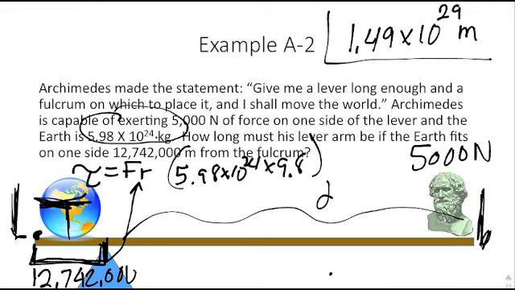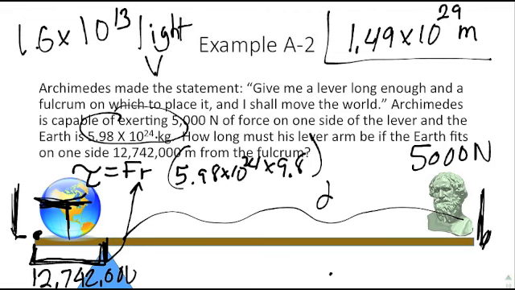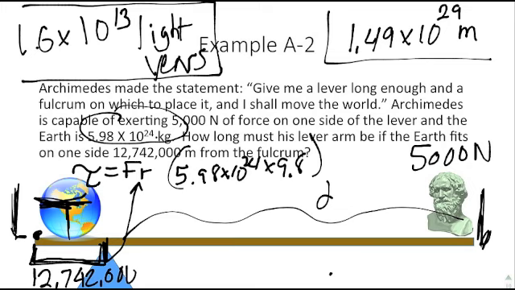Now that's the answer. To put this into perspective, Archimedes was, I guess, correct in saying that if he had a lever this long, he could lift up the world. That's true to some extent, but just to put it in perspective, that's 1.6 times 10 to the 13th light years, which is a unit of distance that is usually used in astronomy. So it's like 16 trillion light years. The problem with that is that the entire universe itself is only something like 1.8 times 10 to the 11th light years. So Archimedes' lever would have to be 100 times larger than the actual universe.